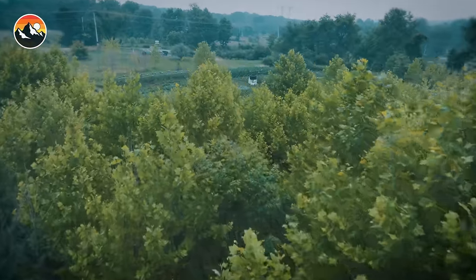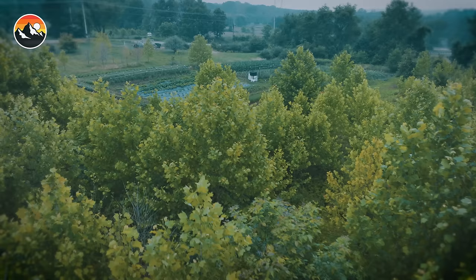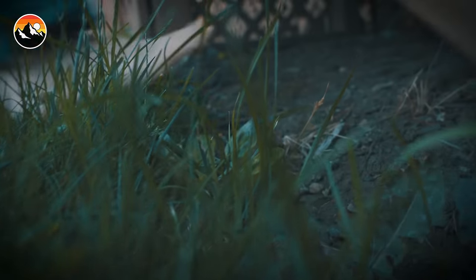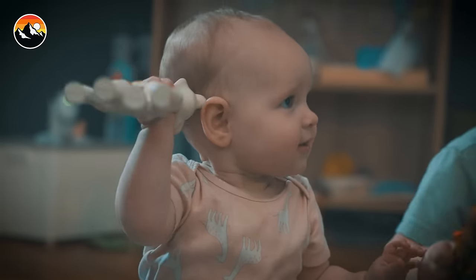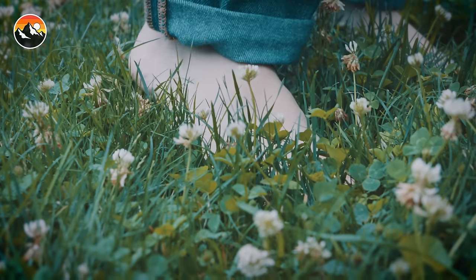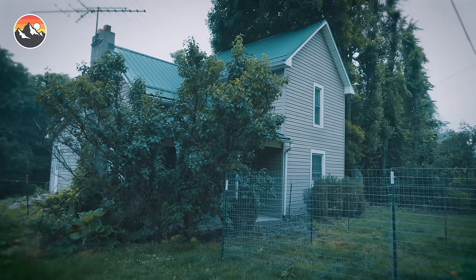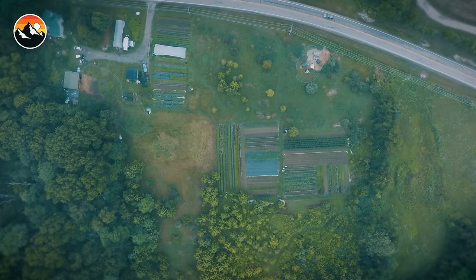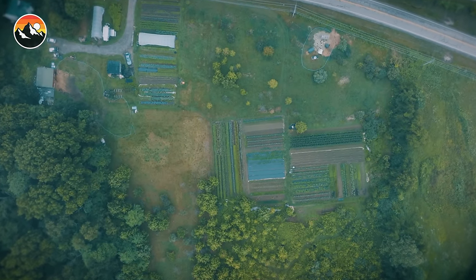Well, it happened in the afternoon, late afternoon, almost on dark. And I had a goat, and I was putting the goat under the house. I mean, what goat wouldn't want to live underneath the house? So, yeah, I was happily putting her under the house. I had a baby and a two-year-old inside. And I felt this, like a pins and needles feeling in my foot. And so I went inside, and I thought straight away that I definitely had been bitten by a snake or a spider. I wasn't sure what.